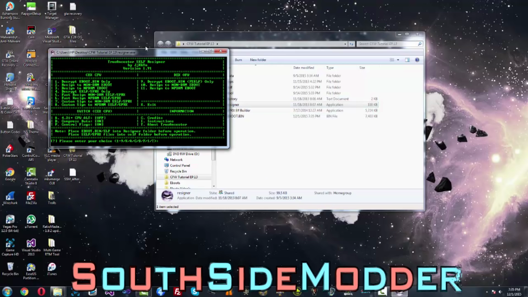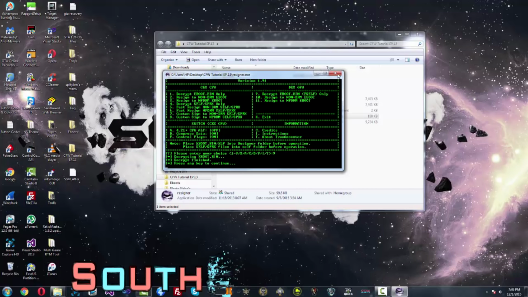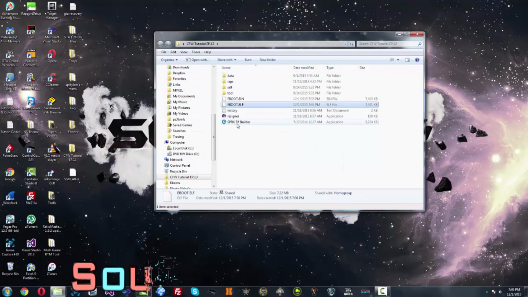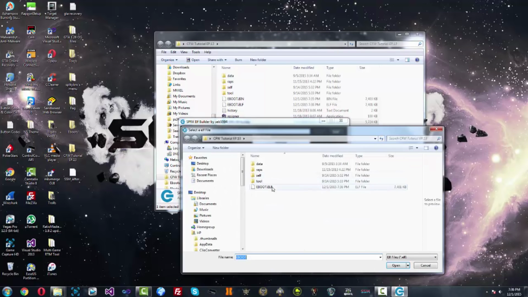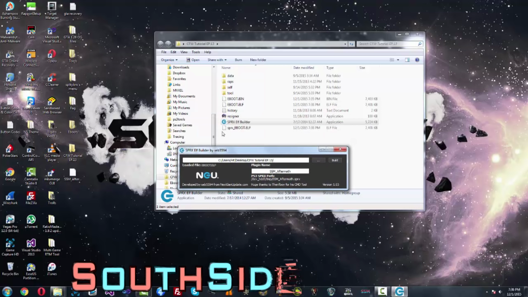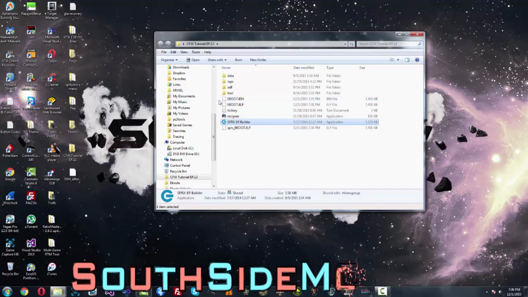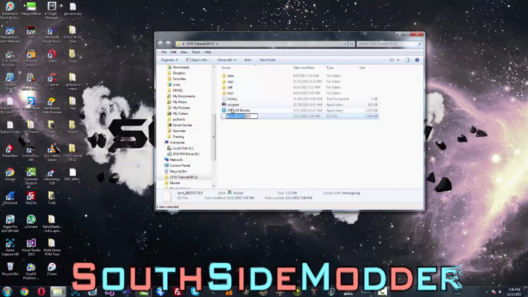Open up resigner. Since we got a debug eboot, it's going to be on the DEX side, so we have to follow the right side. You want to click 9 to decrypt the eboot. It's finished, and there's our elf again. So you want to open up the SPRX elf builder, find the elf file, just like that, and open it up. Then copy the name to here, the exact same thing as the SPRX menu. Click build. Wait for it to create the new file. There it is. Delete these files up here. Rename this to eboot.elf again.